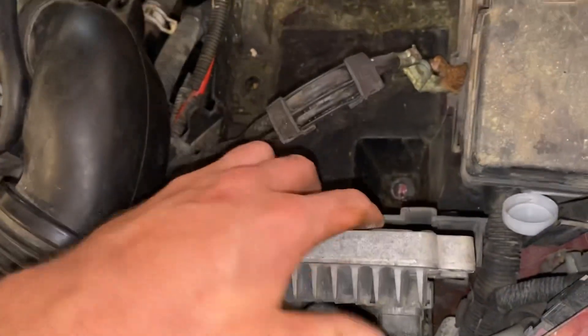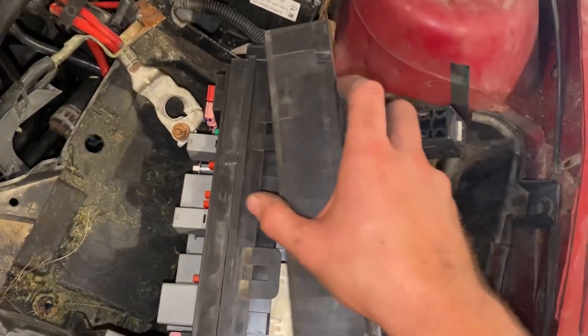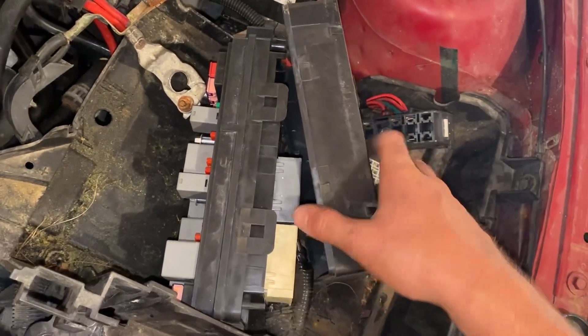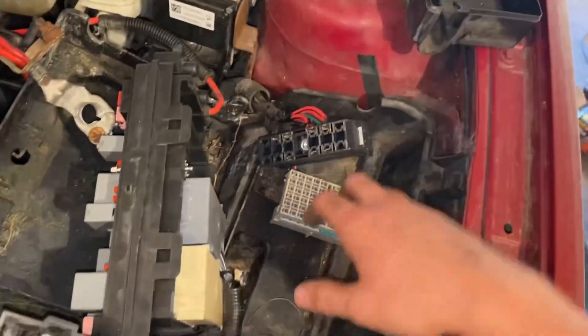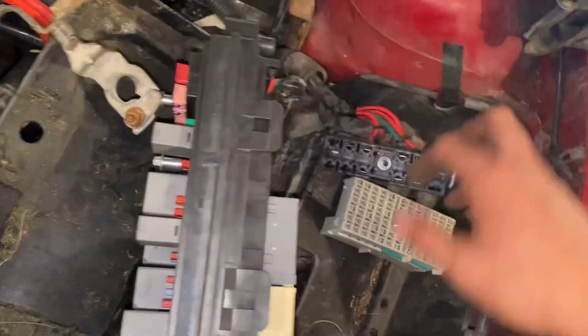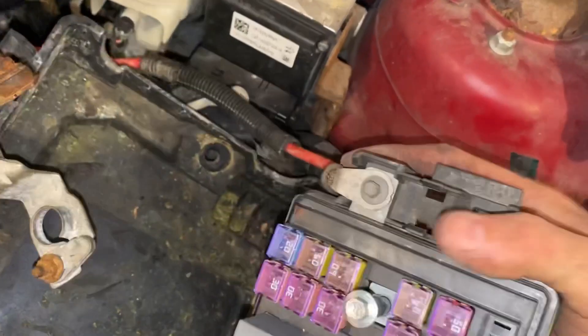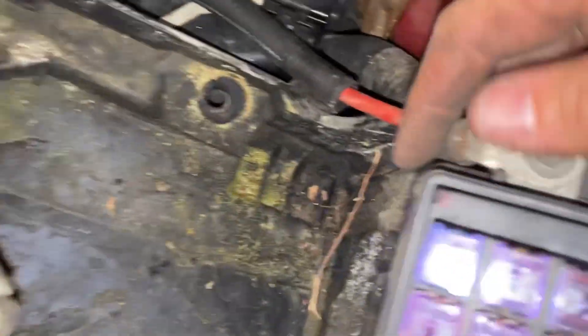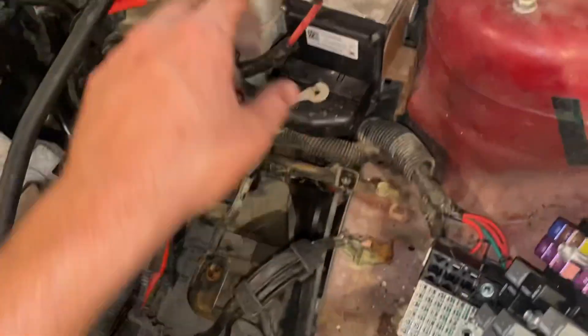I pushed them too hard and they snapped. There's one here, one here — push that forward and you can slide this right out of there. Take this bottom piece off the fuse box: you've got four little tabs on each side — pop that off. You have two 7 millimeter bolts, go ahead and loosen those up, and then you can pop these two harnesses off the bottom of the fuse box. You're going to have to also loosen that up, and then you can slide the whole fuse box over here so it's out of the way. That was a 7 millimeter bolt that was holding this red wire in right here.